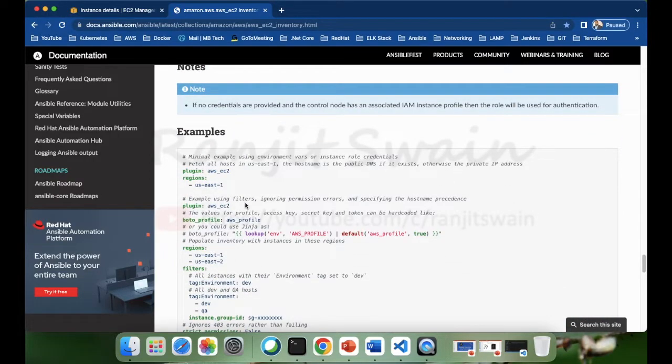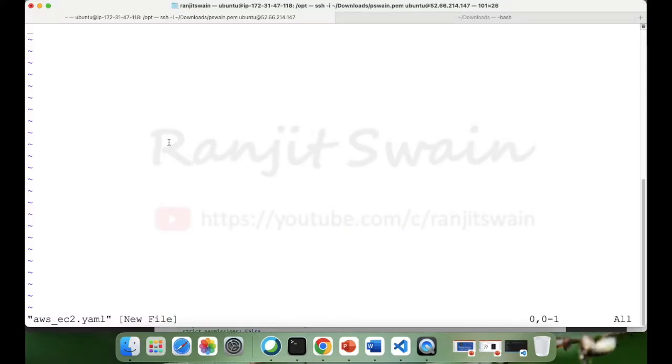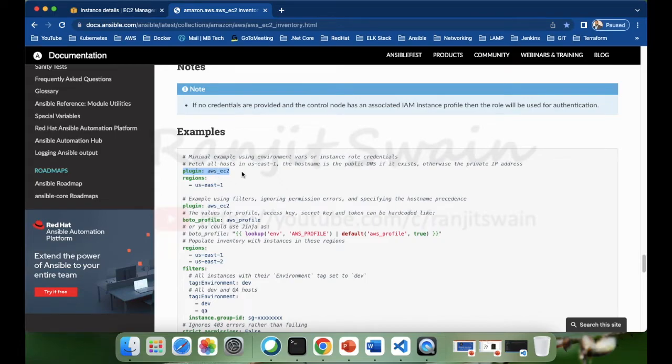Here in the examples, you can see the plugin being used as aws_ec2. So we'll write plugin: aws_ec2.